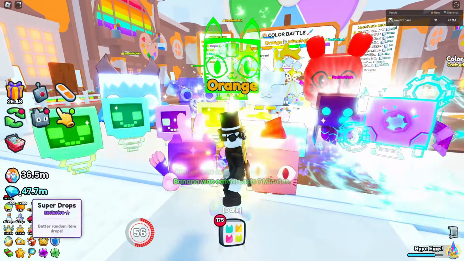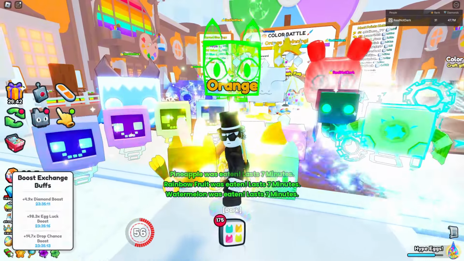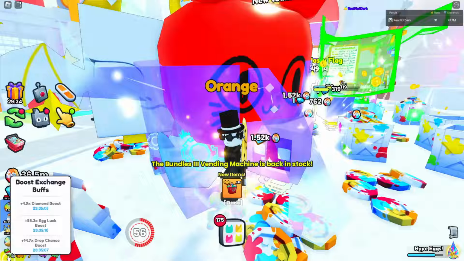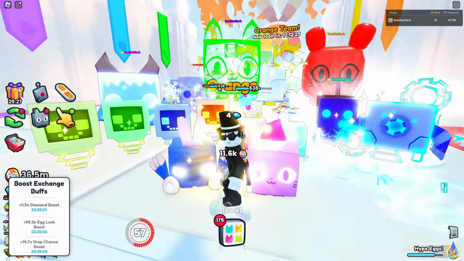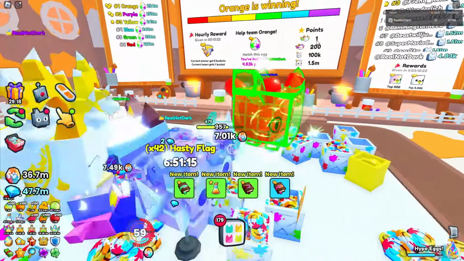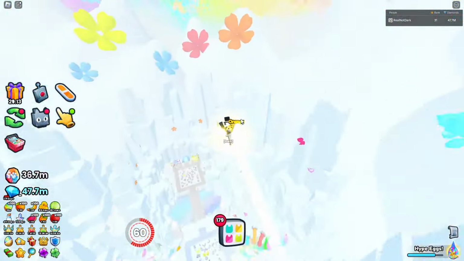And I was looking at my boost and I realized the boost exchange buff still does work here. Now I knew it worked in every other world, like Kawaii World, Prison World, all of those worlds, not just Millionaire World, but it also works in this event. So if you don't know, one of the boosts is actually egg luck. And if you want to know how to get points, it's basically the rarer the pets you hatch, the more points you get. So I definitely recommend, if you haven't already, go over to Millionaire World.